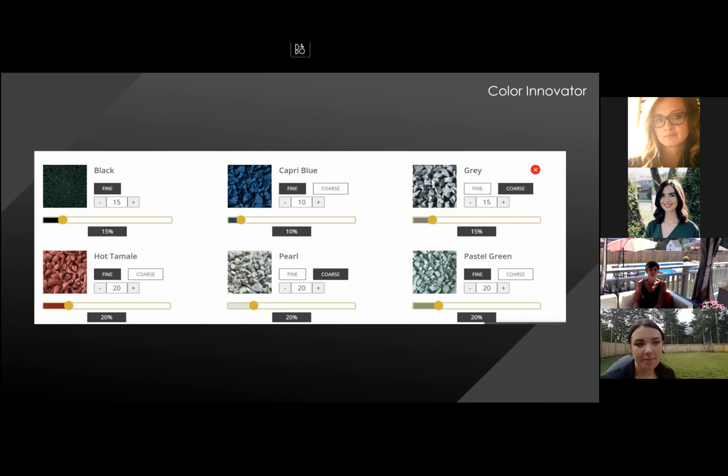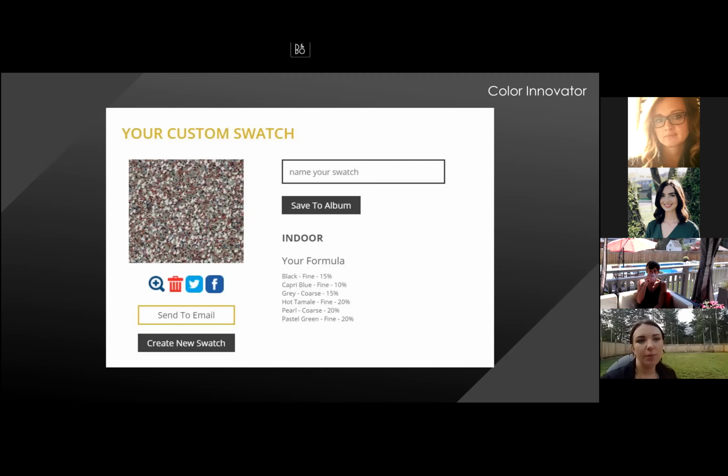Yeah, so this is one that Melanie made up just to show you how she played with the percentages. And then this would show you what the final swatch looks like. And our website's very easy to use with this. If you don't like the look of that, if you say, I want it to be more red, you can easily go back and adjust that hot tamale color.